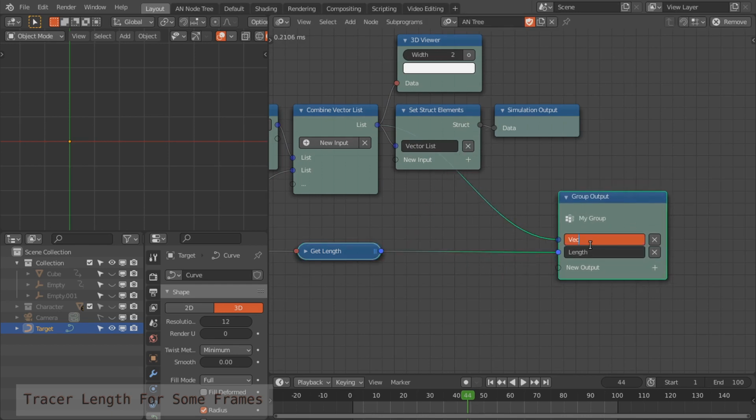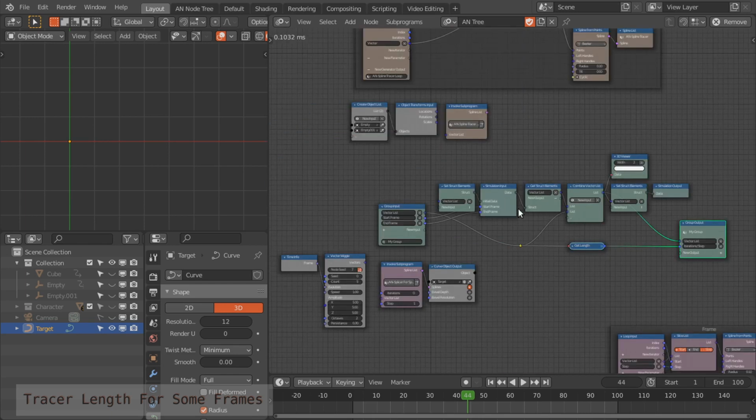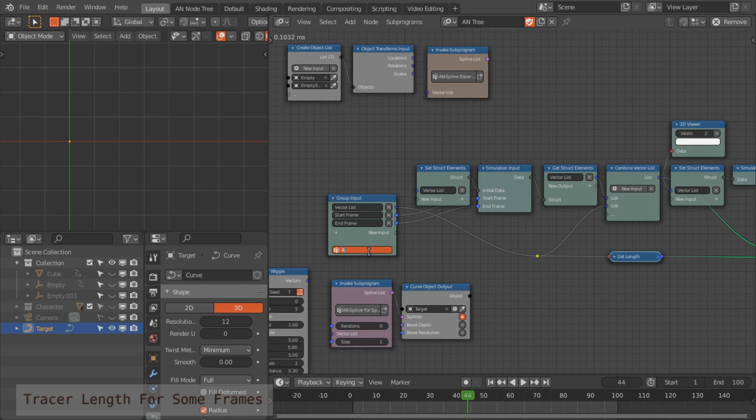So name this as vector list, this as iterations slash step, and I'm going to name this as location tracer.